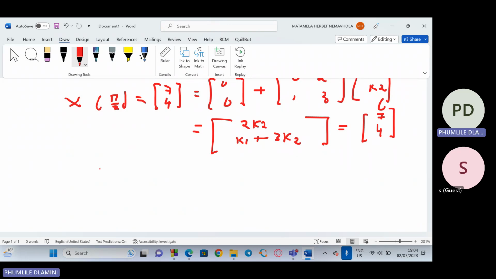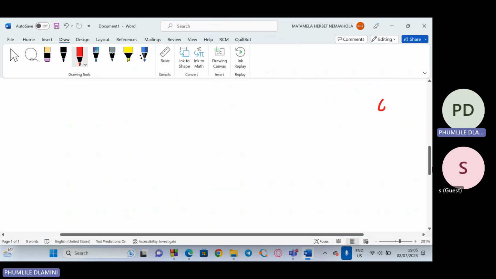So when we rewrite it, we can write it. If you check here where we have 2k2, this is 2k2, not k1. Which means if we rewrite it in terms of k, you will see that it is the same as 0, 2, still the same as 1 and 3, which we can say is equal to 7 over 4. This is going to be a nice way to exchange it.